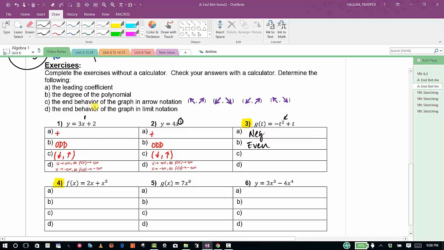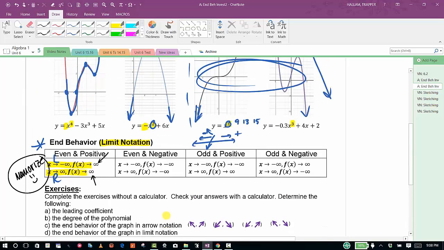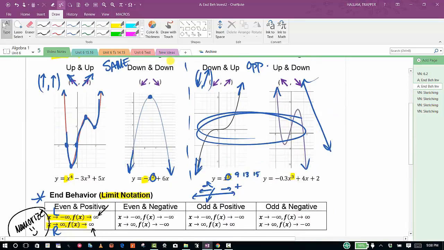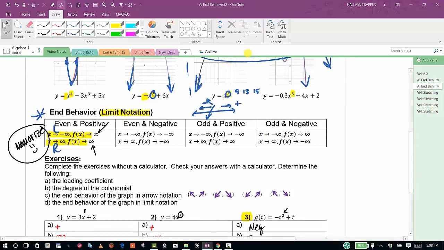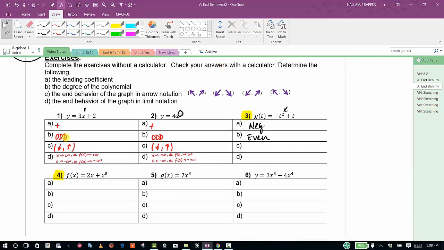All right, so what does that mean about the end behavior? Well, you scroll back up here if you've forgotten, and you match to whichever one this is. So we're going to say odd and positive, they go down on the left, up on the right. Remember, it's positive and odd, so it should be increasing overall. And this one is odd and positive, so it should be increasing overall as well.